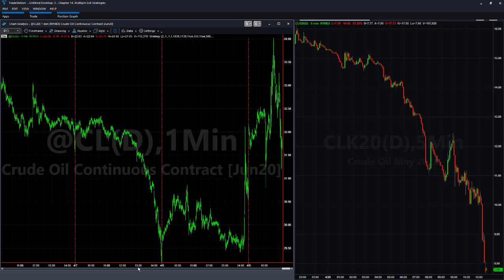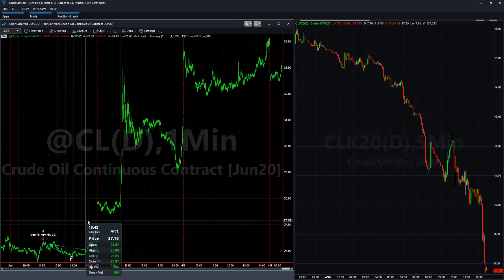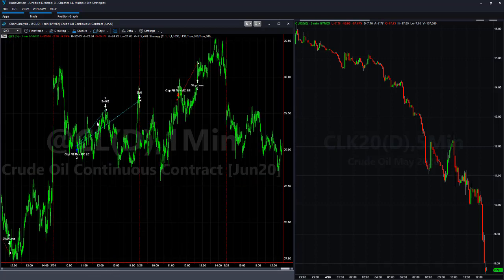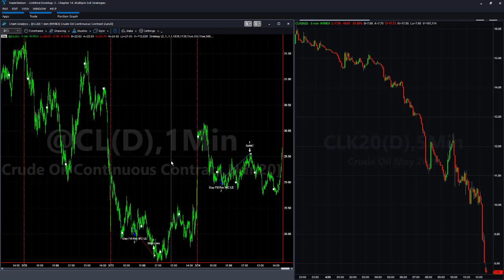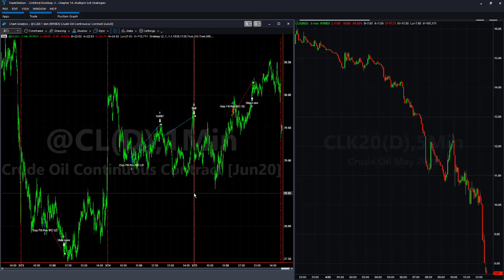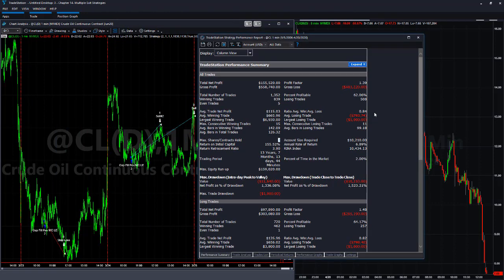Let's go back and look at some more trades. Here is one, first one exited at the profit target, second one at the close. And so here is one, profit target, exit at the close. Both of these were stopped out, so neither one hit a profit target. And so these are some of the trades. So both of these are stopped out here. Here's one where it hits the profit target, gets the close. And so that's not SR counter, but gap fill and reverse crude oil.